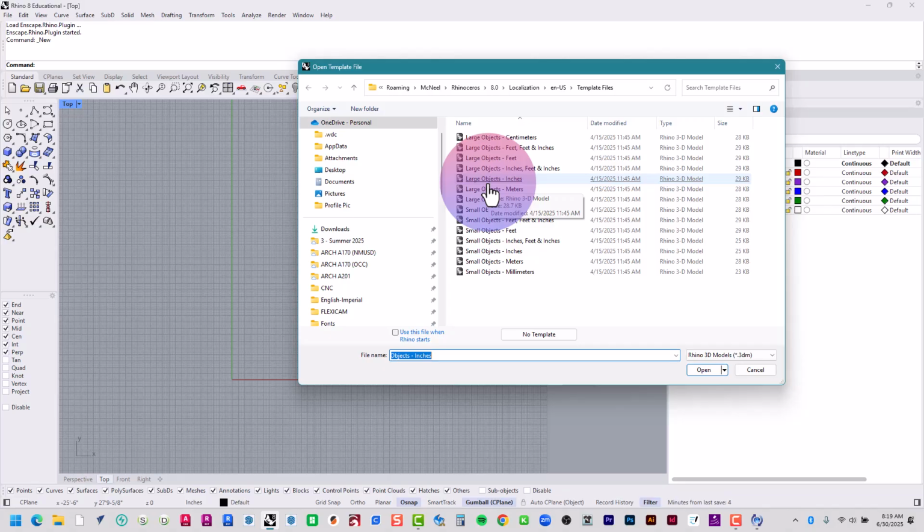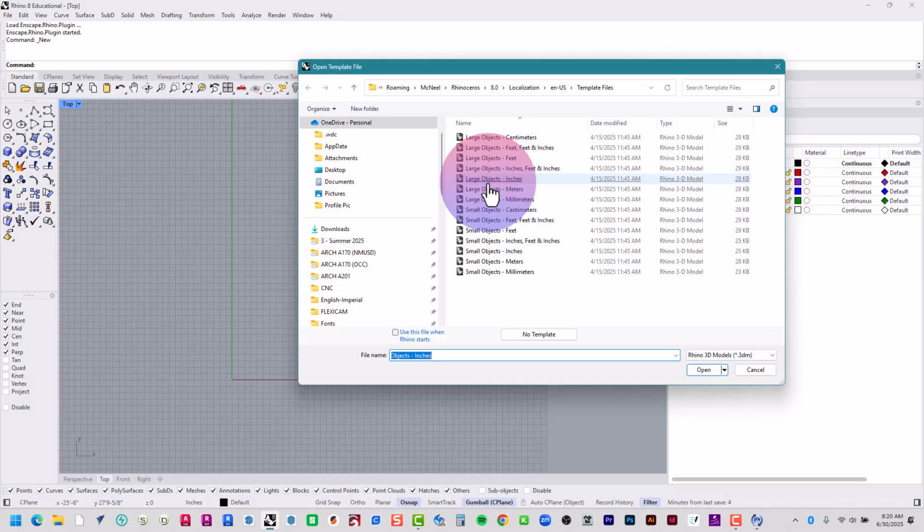Now, how would I do 17 inches using feet? 17 divided by 12? Yeah, technically. Or you would write 1 foot, so 1 apostrophe 5 quotation mark, for 17 inches.